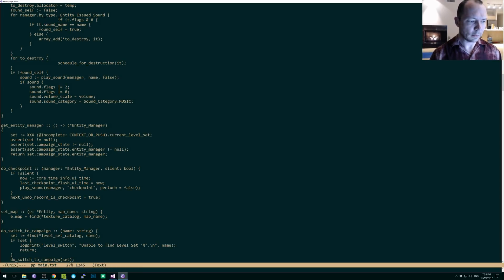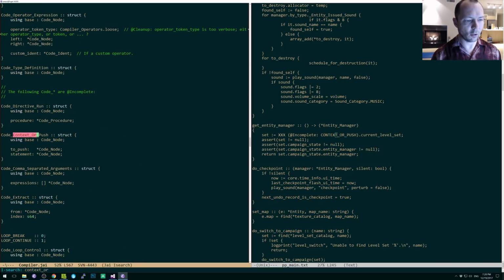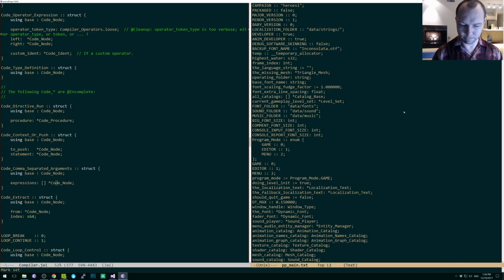So, I was going to handle this incomplete for context or push. This is just for when we're dealing with the global context that gets passed to all the procedures. Let me go to program print.